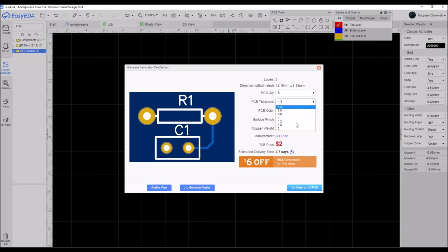Then we have the thickness of the PCB. 1.6 is the optimal thickness. Then we can choose the color of the mask, not the laminate itself, because the laminate itself will have a bit transparent white look, but you can choose the color of the mask over the parts, which can be green, red, yellow, blue, white or black.